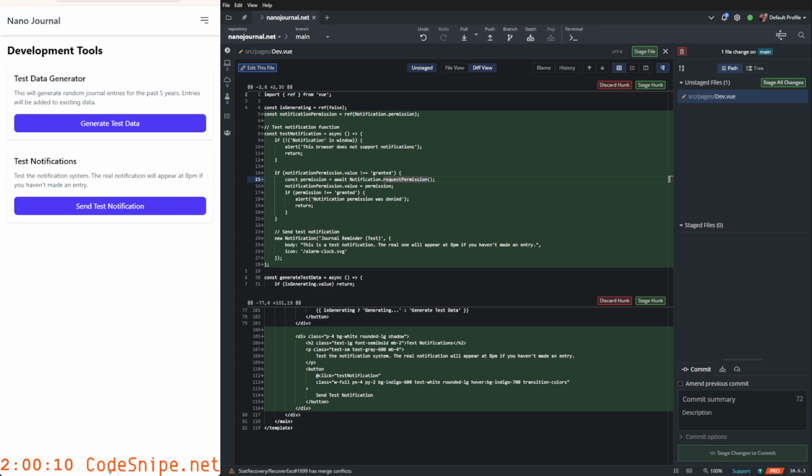I currently have all of my notifications turned off. Cool. You can't see that, but it worked. Do a reminder test. This test notification: the roll will appear at 8 p.m. if you haven't made an entry.